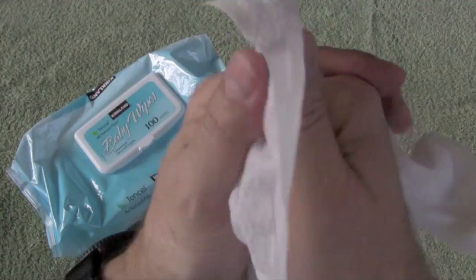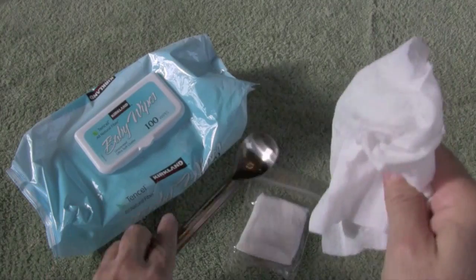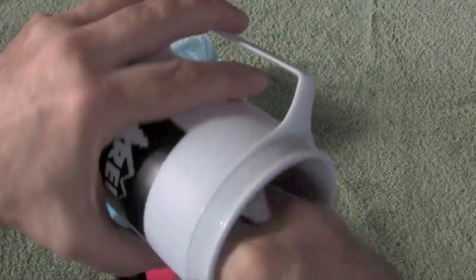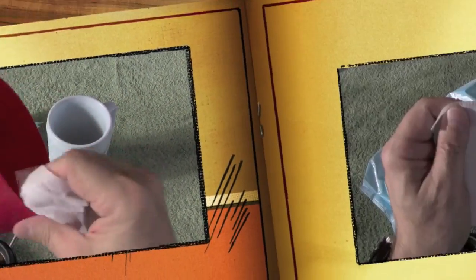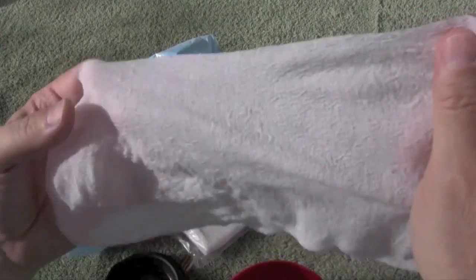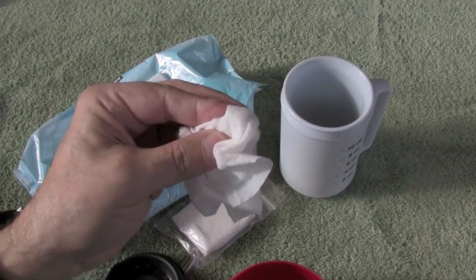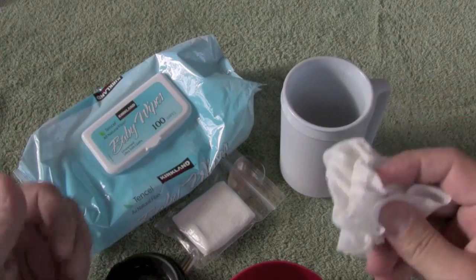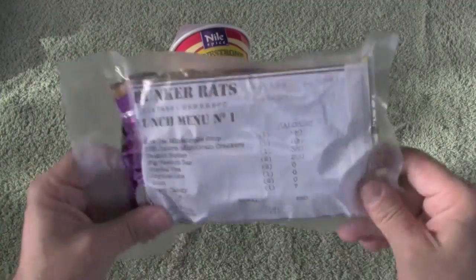Pretty durable. You can wipe your hands with them. You can clean utensils. Good way to clean your cup after you've used it, or final cleaning of your bowl. They're actually made out of wood fiber, and once they dry you can certainly burn them. They're not synthetic, and they're also biodegradable. So I just take all this stuff and pack it into the Ziploc bag that the kit came in and use that as the trash bag. So pack everything out.